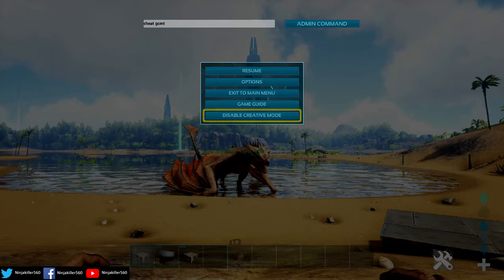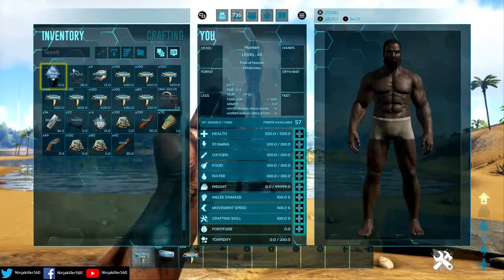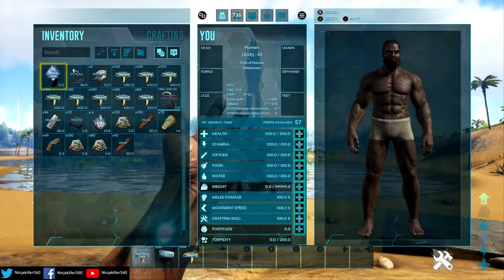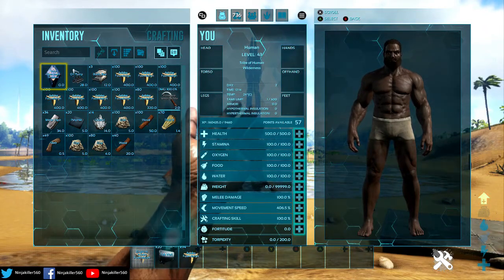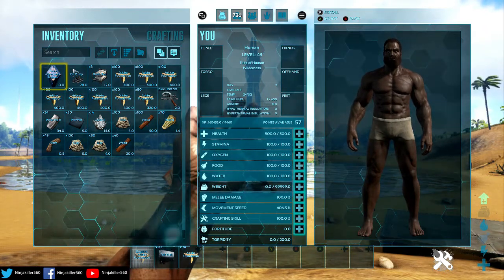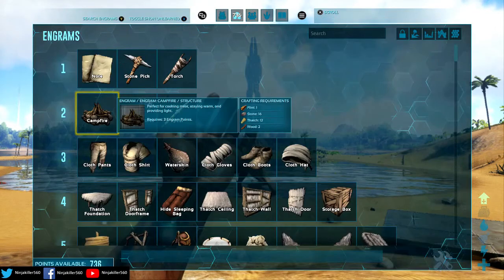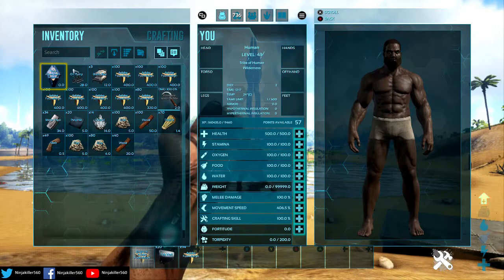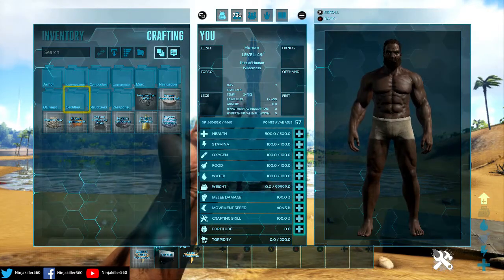Now let's talk about the actual uses of creative mode. So creative mode in its basic form is great if you really want to build stuff. Now you can spawn in anything in the game, or almost anything in the game, because you can only spawn in engrams. Yes, you will unlock every engram when you get it, right? And you can only spawn in the engram. So for example, gunpowder's an engram, saddles are an engram.